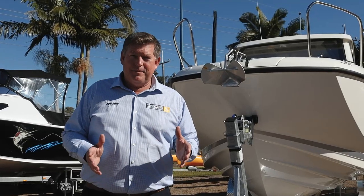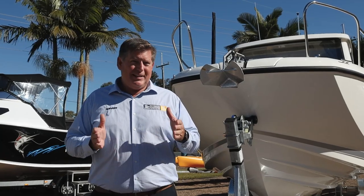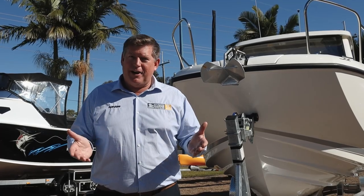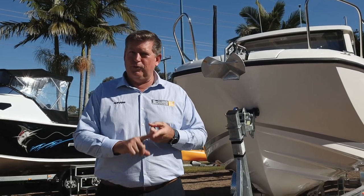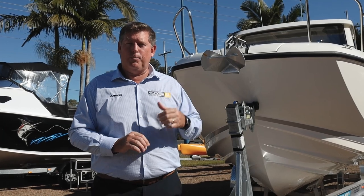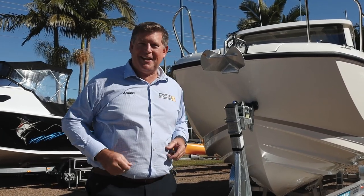With a trailer boat, one of the most important things you need to know is how heavy it is. But we don't know exactly its weight yet — there's the manufacturer's specs and there's a bit of innuendo. The only way to know is to go and weigh it and work out exactly what this boat weighs off the tow ball with a full tank of fuel, full tank of water, safety gear, and all the options fitted, like the additional bow thruster. Come on Tom, let's go to the weighbridge.